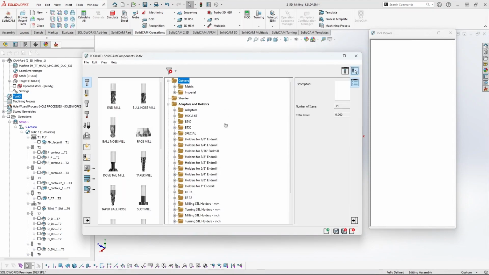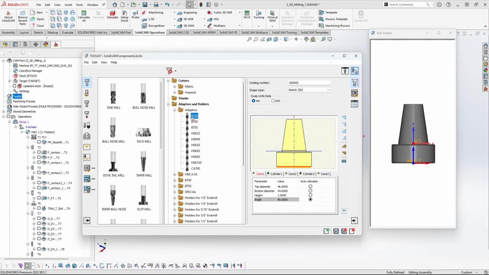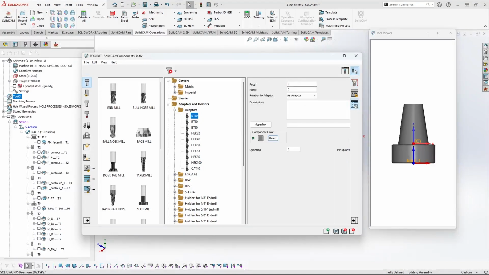And you can note here a lot of holders. But on top of it, there is a folder called adapter. And inside adapter, there are these. This is the list. Now, the name is not important. What is important is the argument that all of these holders include. You can find it here in the properties page. You can click it, and here you have the relation to adapter, and it is adapter itself.